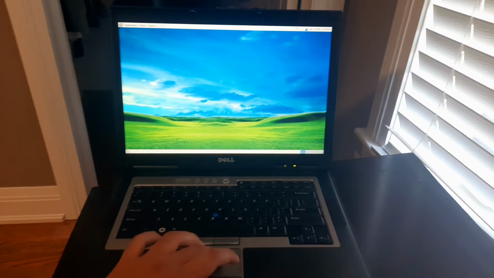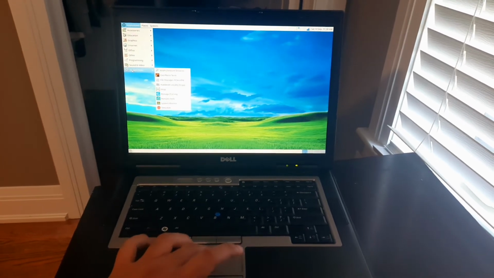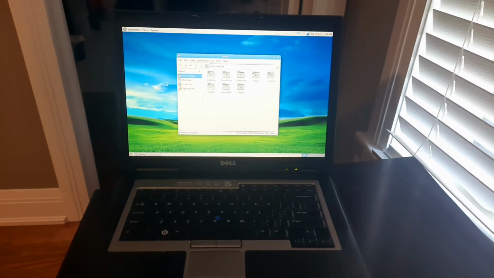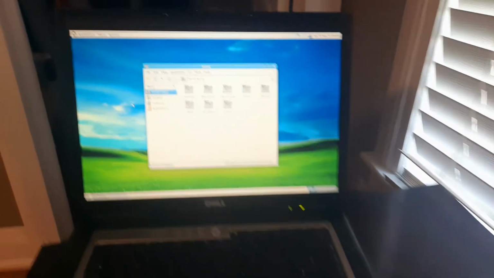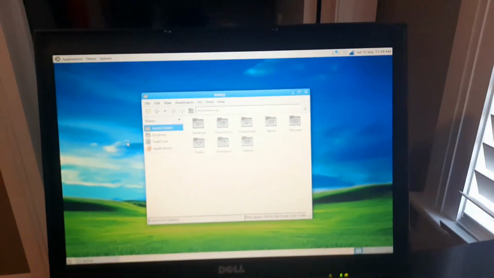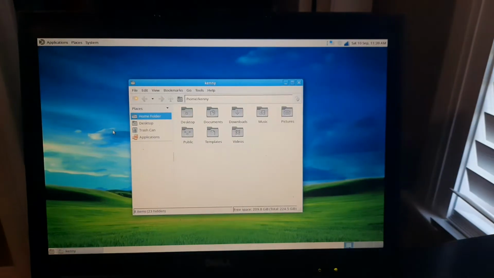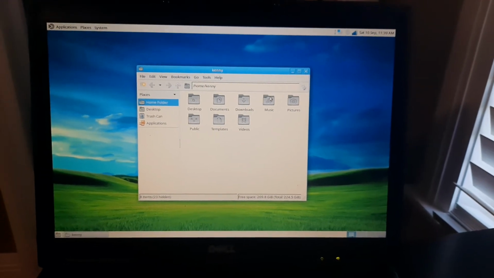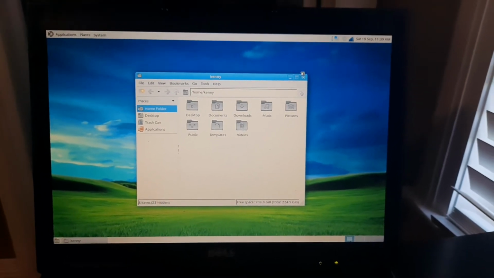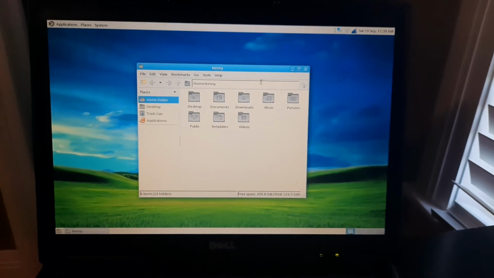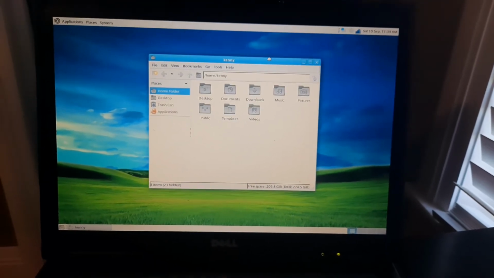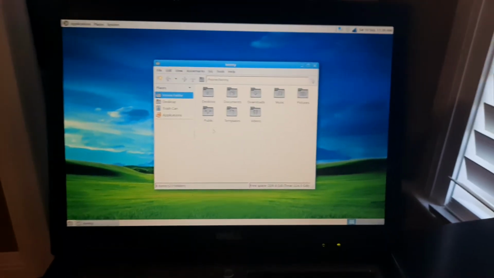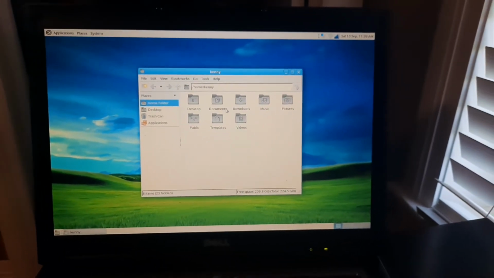For my file manager, I have PCManFM. I actually never used Mate before, but there it is. Mate is a really easy desktop environment to use. And this looks kind of like Windows XP, which I loved as a kid. It looked really nice and still looks good because it looks nostalgic. This doesn't look as much like Windows XP as the computer I have downstairs, but I made it look similar enough with my Mate experience, because I have none.